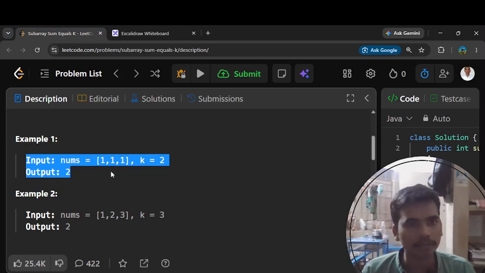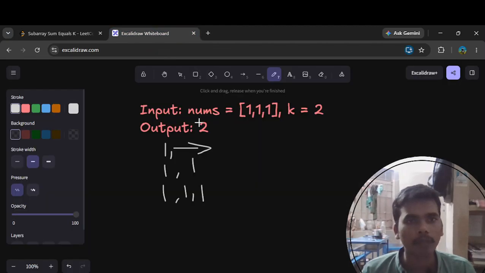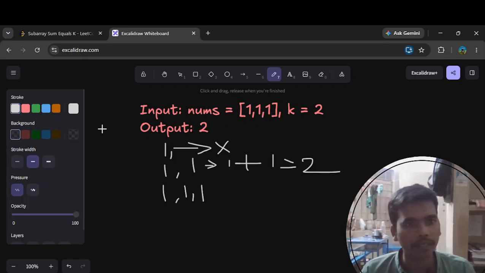So we see 1 alone, the sum 2 is not possible, but 1 plus 1 equals 2. Is it possible? Yes, it's possible. So our count increases by 1.